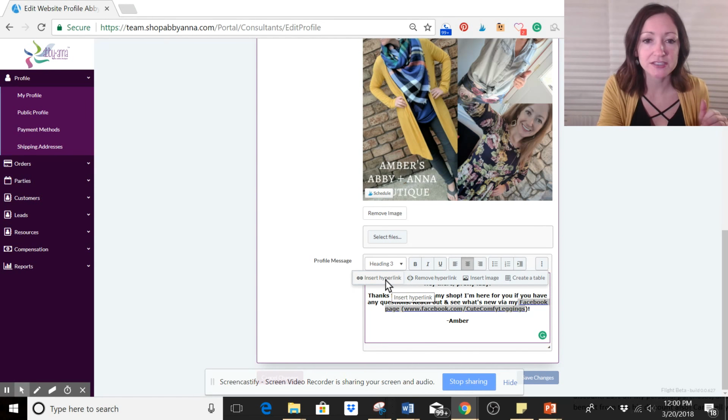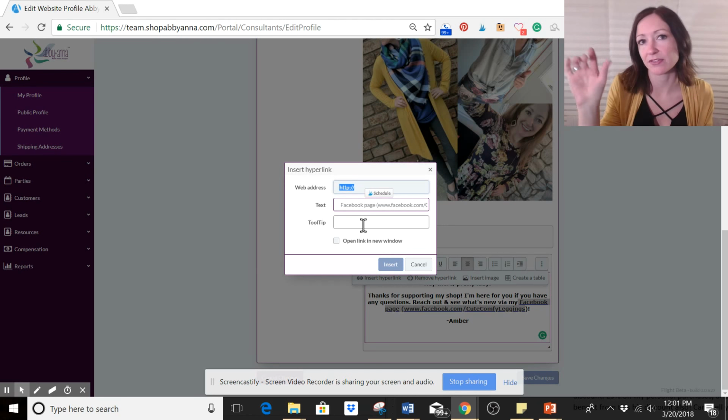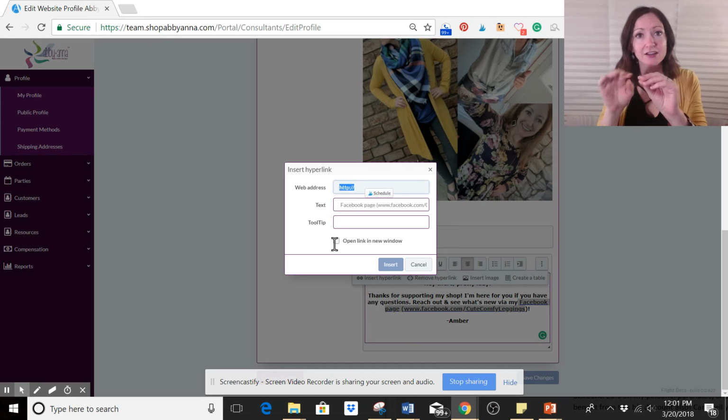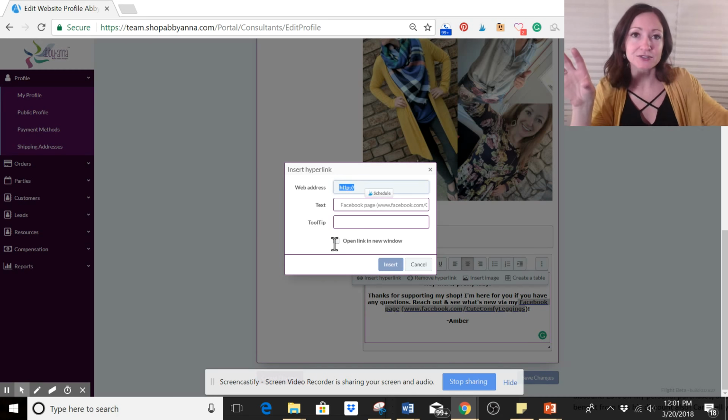So here's the insert hyperlink. So that's the text I have, and then I put in where I wanted my link to go. Tooltip is if they hover over it, what they're going to see when the mouse is right over your text, if that makes sense. And I would also say open in a new window. That way, if they click through to whatever Facebook page you're sending them to, they're not losing your shopping page.